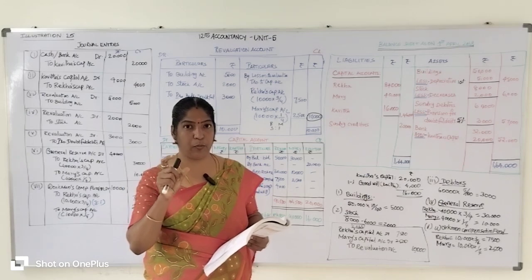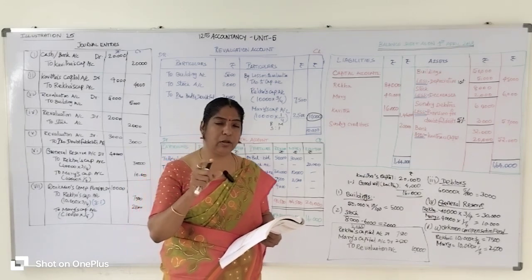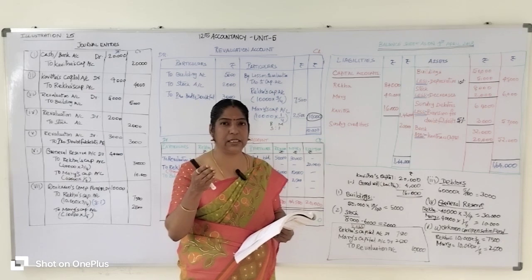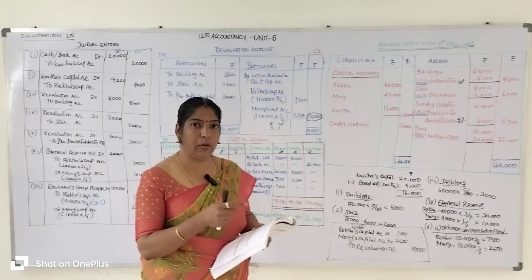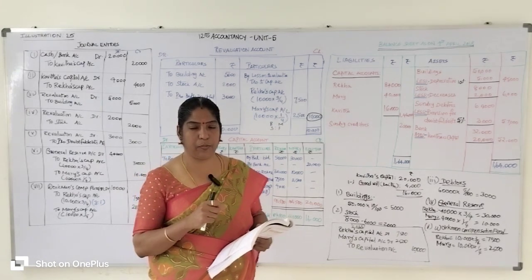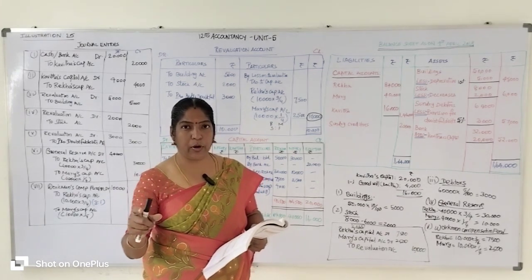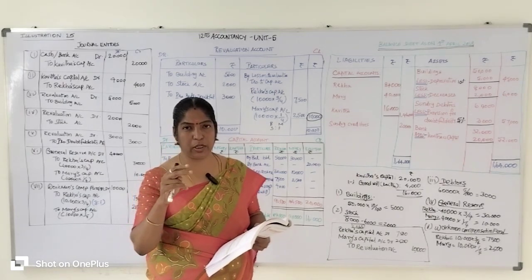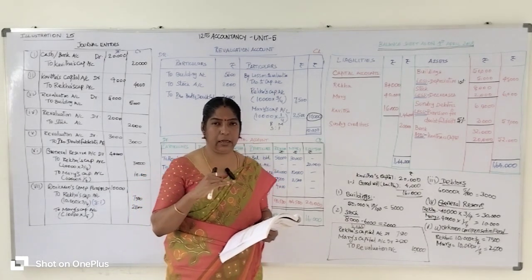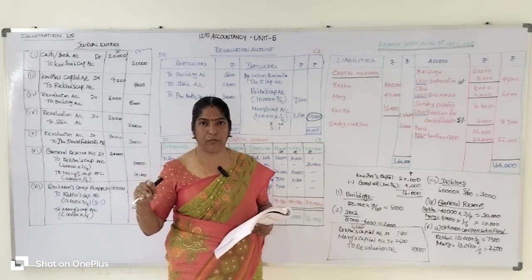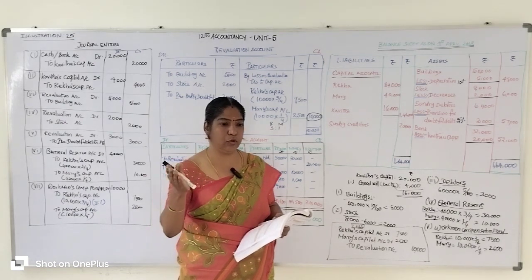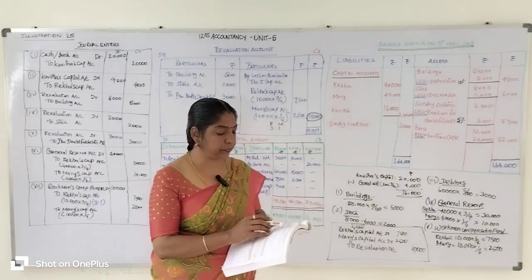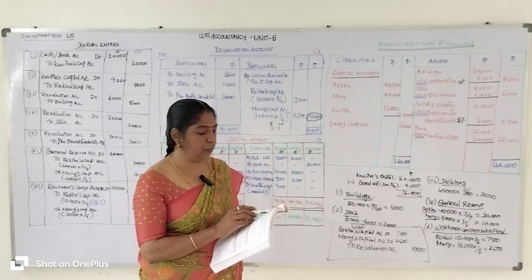Kavita has the 1/4 share of profit. The old partner sacrifices that share of profit in favor of Kavita. How does Kavita, the new partner, get a 1/4 share of profit? From the old partners. There are two old partners, Rekha and Mary. Mary didn't sacrifice any share of her profit. So Rekha only sacrifices 1/4 share of her profit in favor of new partner Kavita. Are you clear? Then come to the adjustment.